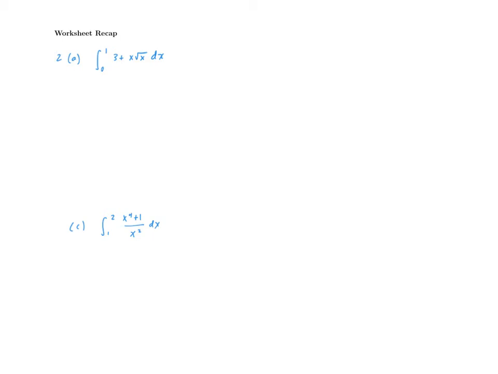And in order to evaluate this, note, as we've seen previously, sometimes we may need to algebraically manipulate to get this into the position where we can use those common anti-differentiation formulas. And the key manipulation in this case is to realize that x plus the square root of x is really x to the 3/2, because the square root of x is x to the 1/2.